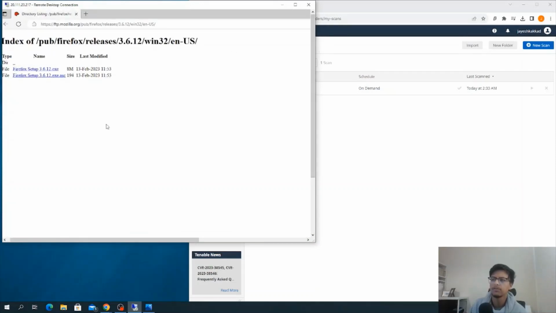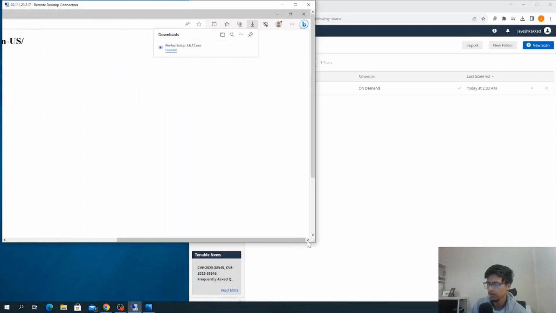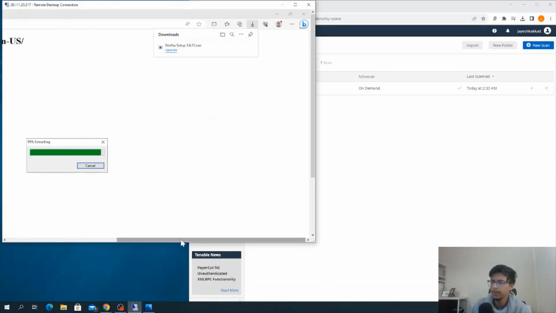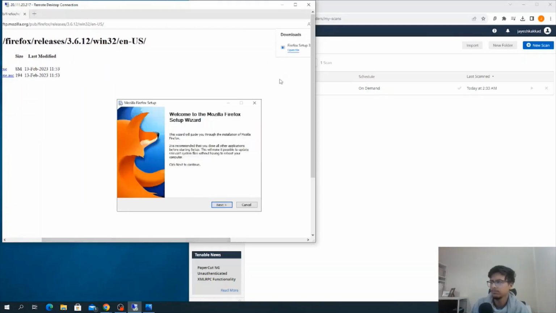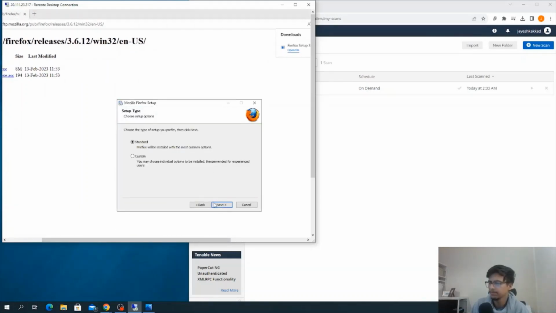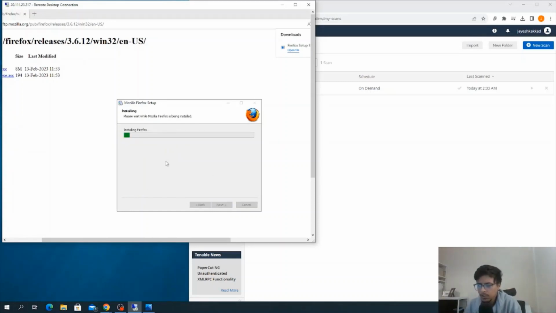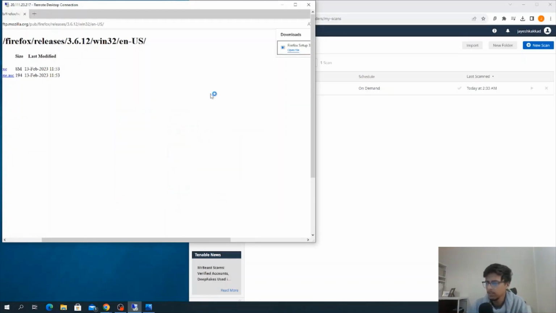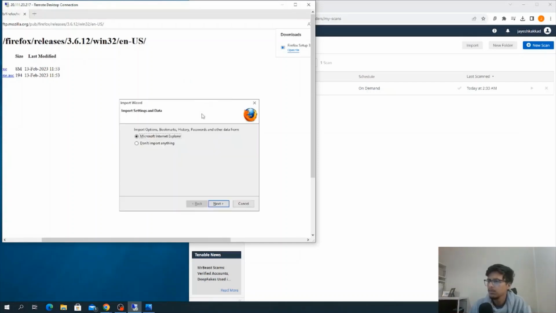So it's some random old version of Firefox, which we'll download and then open, and make sure that I execute it and install it. Once the installation is complete, we will launch it, probably does not matter.